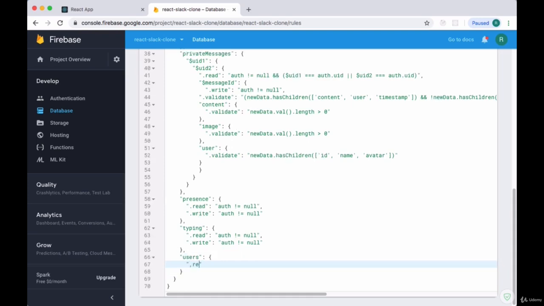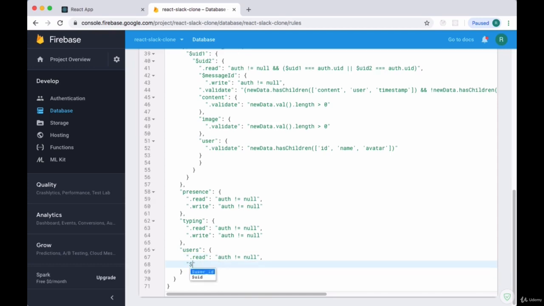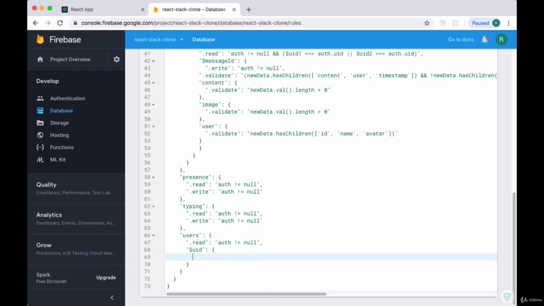Then moving on to users, we'll allow reads if the user's authenticated, and it'll have a unique UID value.